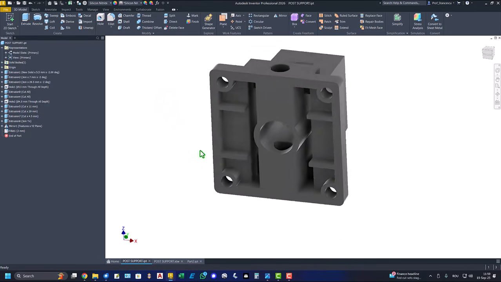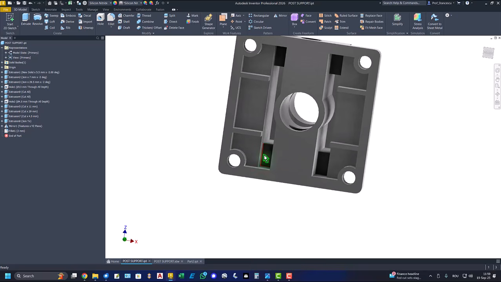Now we have to apply mirror for all this 1, 2, 3, 4 features to be placed on the other side.